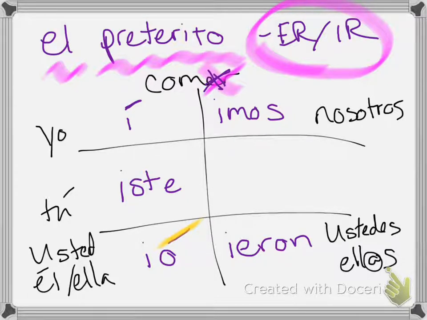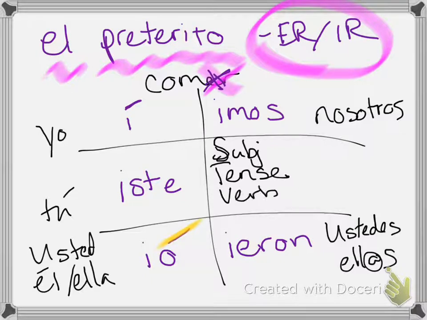So once again, remember, you need to look at who your subject is. Write it right here. Who is your subject? What is your tense? Right? And then what is the verb? All right? And change the verb accordingly. These are the 3 things that are represented in every single verb. All right. So let's look at some examples.